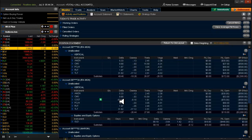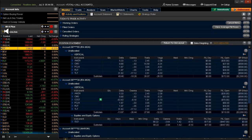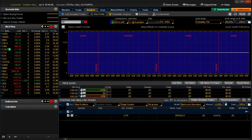Okay, what did I do yesterday? I didn't do a darn thing. I played around with a couple of, I guess you might say, pretend trades. Here we have simulated trades that I did yesterday, so we'll be taking a look at them as we go through the A+ list. Let me switch over here to the Analyze tab so that they jump out at us.